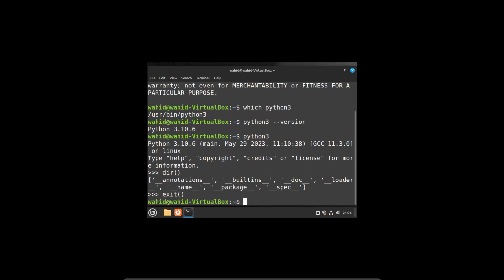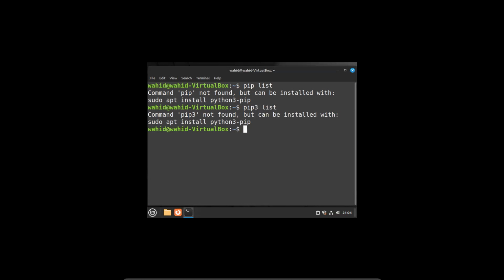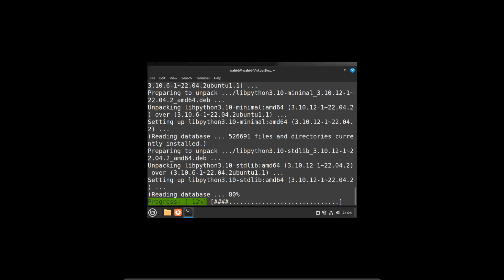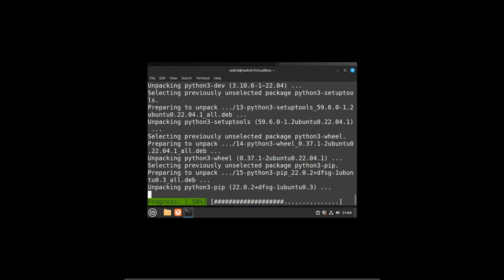I'm going to exit out of this one and then clear the screen and look at pip list. If you do pip list and it doesn't come with it, it shows you how to install pip3. So for Python 3, if I do pip3 list, that's not going to show either. So the way you do it is sudo apt install python3-pip. By installing python3-pip, pip comes in. So now after this one, pip is there for Python to install packages. And then it will just have it.